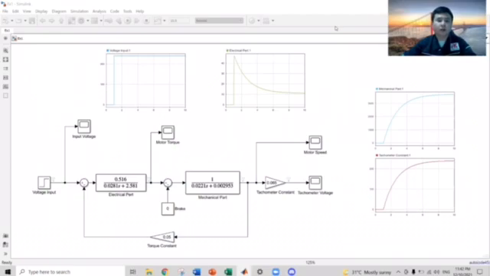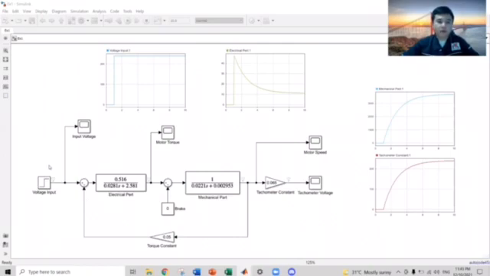Today we are going to take a look at activity 1, which is the open loop speed control system. In this activity, we aim to observe the input voltage and also the tachometer voltage for different motor speeds. This is the block diagram, built according to the diagram given in the figure.